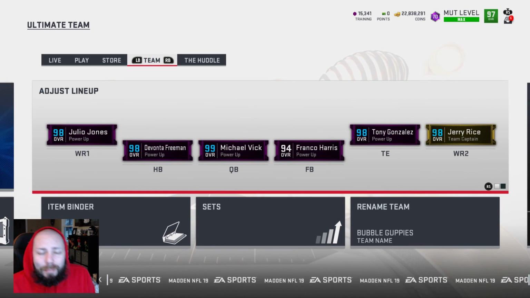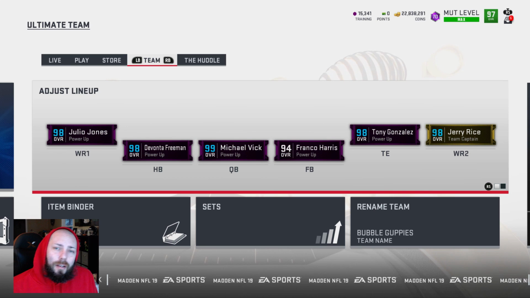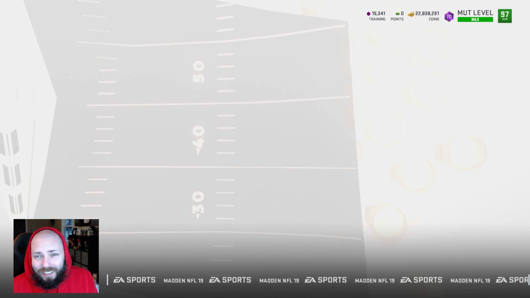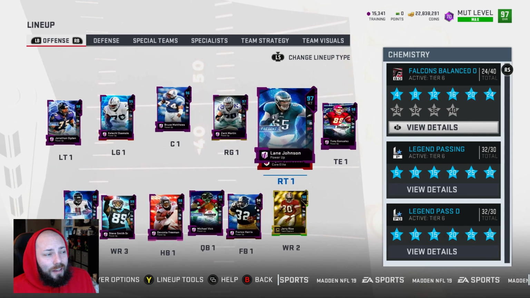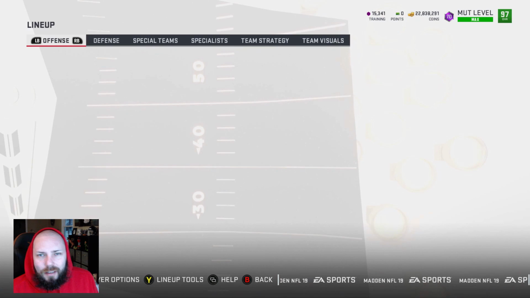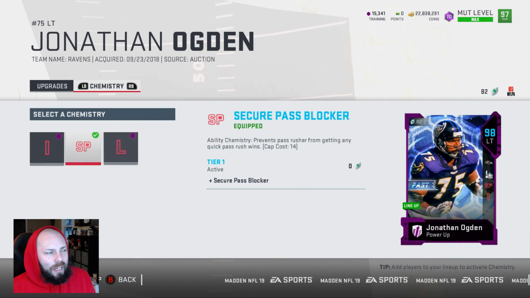Let's talk about abilities. Which abilities do you need? Which abilities do you not need? Which ones should you avoid? And what the hell works in this game? We're going to go position by position and figure this out. Now, obviously, we're going to start at offensive line, right? There's some abilities you can get here.